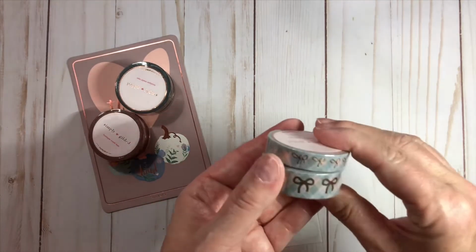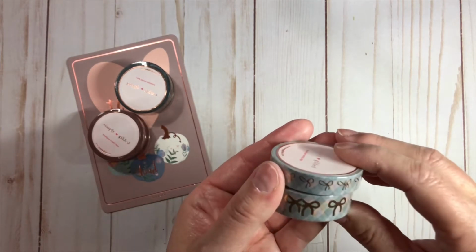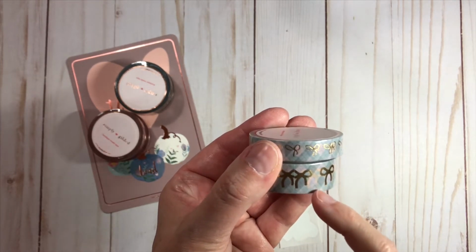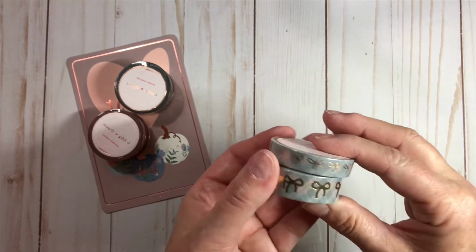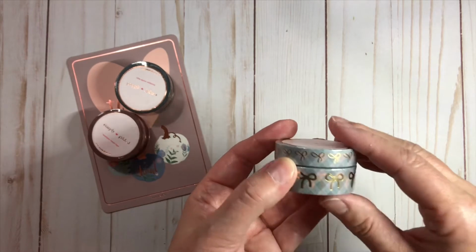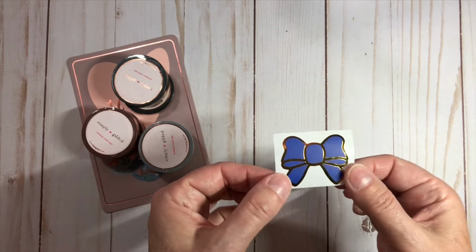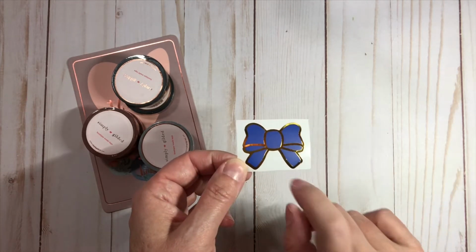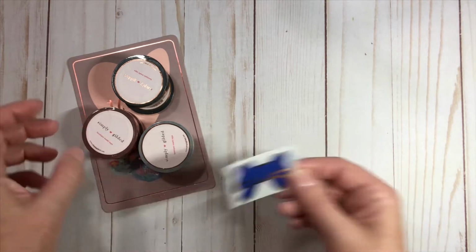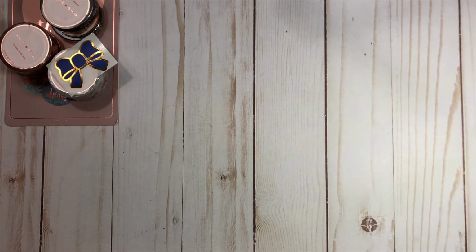Okay, and then this is the light blue and white. It's almost like an argyle. It has a very thin line through the pattern, and it looks a lot like an argyle, but it has the gold foil washi bows, and I think it's really cute. And of course she also sent this really cute little bow that I'm sure I will get a lot of use out of next summer when I'm doing some 4th of July spreads and that sort of thing, but it is gold foil and I really love it. So I'm just going to push that to the side and I will bring out the next order.